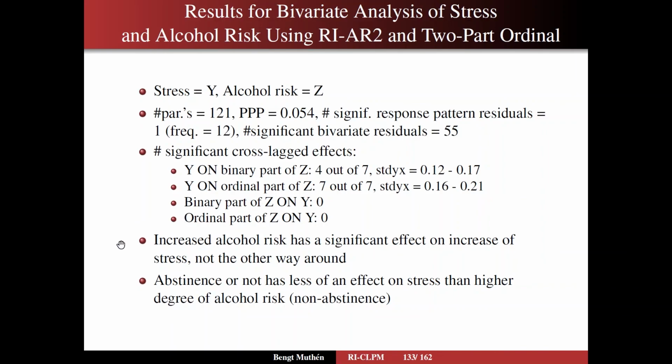So we conclude that increased alcohol risk has a significant effect on increase of stress, not the other way around. So a layman's interpretation of that is when you fail in the treatment, then you stress yourself. Abstinence or not has less of an effect on stress than the higher degree of alcohol risk. Going higher in the non-abstinence categories, towards higher risk, has more of an effect on stress.